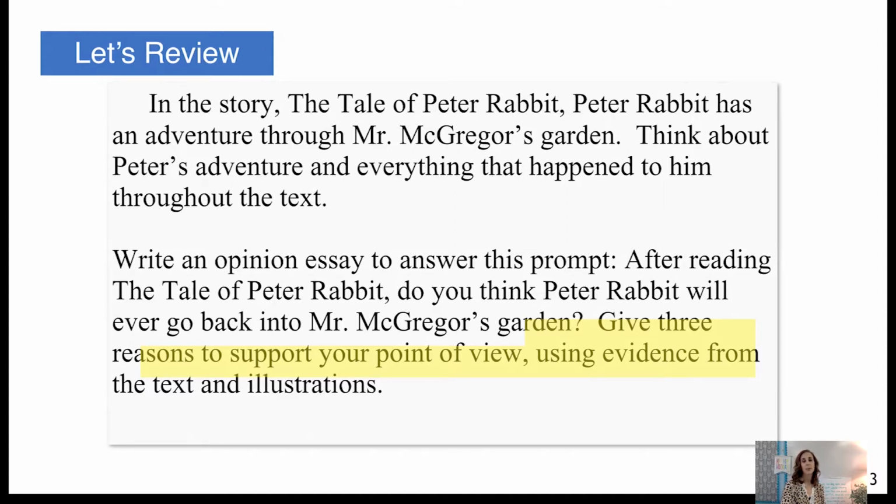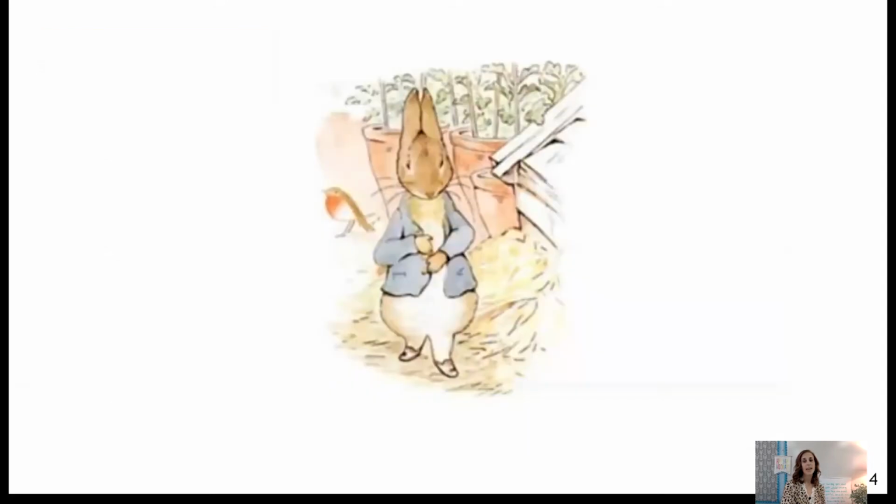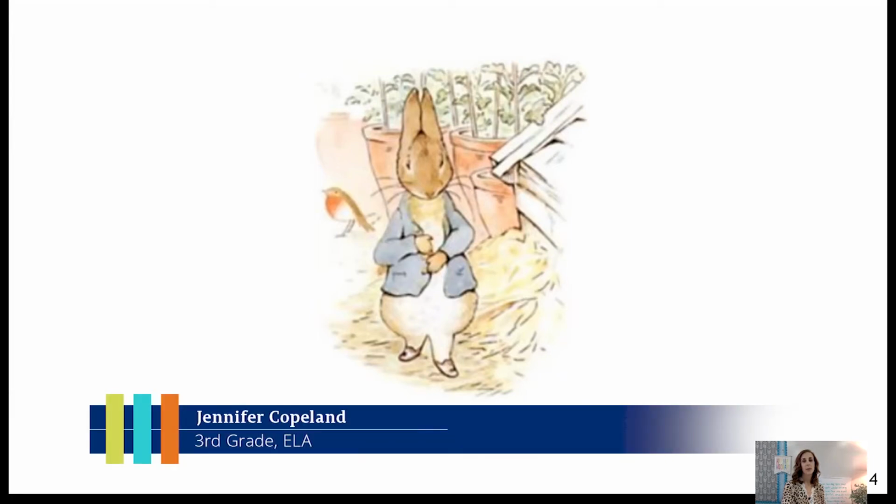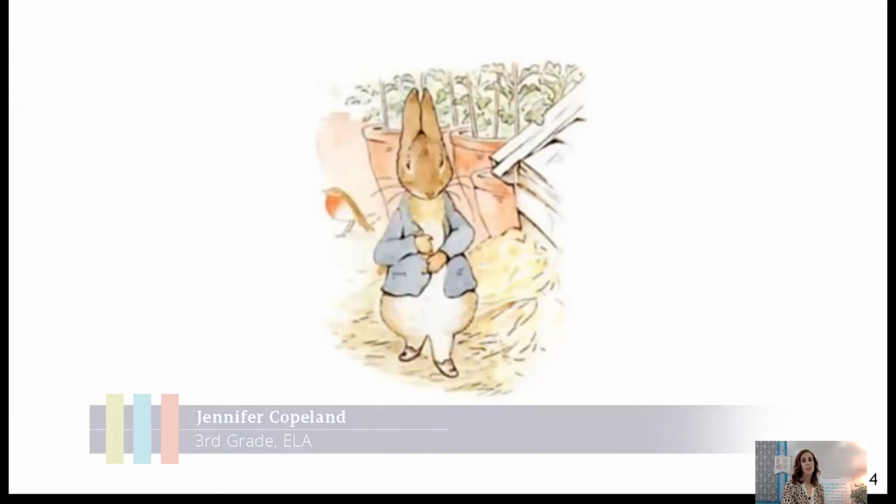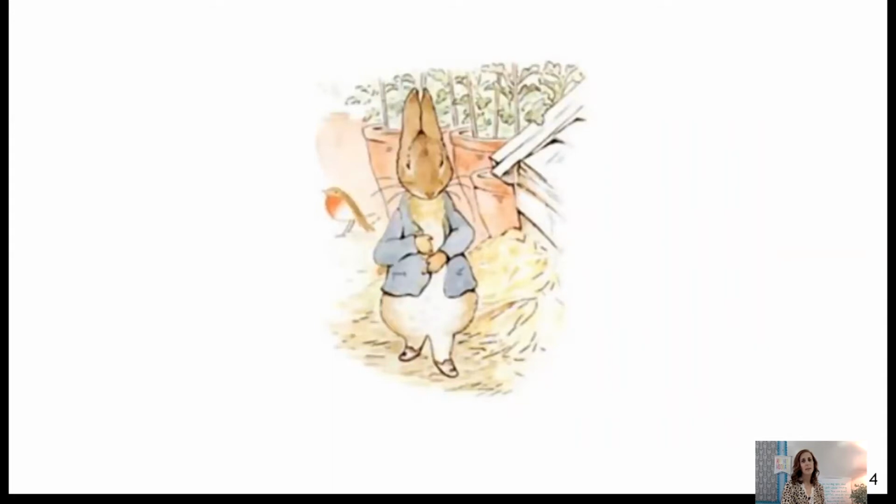The first reason that supported your opinion that Peter would not return to the garden was that he developed a stomach ache after eating lots of vegetables. Here is my illustration to support this reason. Do you notice how Peter looks sick? He also has lots of vegetables around him that helps me know what made him sick. Some of the vegetables are half eaten. Peter sure liked his vegetables. I'll give you a moment to study the illustration carefully. What mood or tone do you see with Peter? Me too. I feel sorry for little Peter. It makes me root for him to feel better.